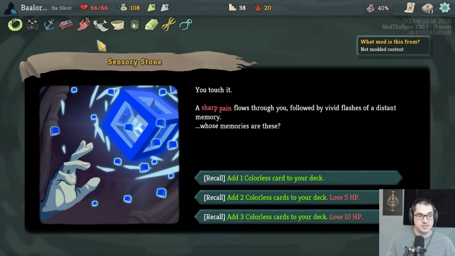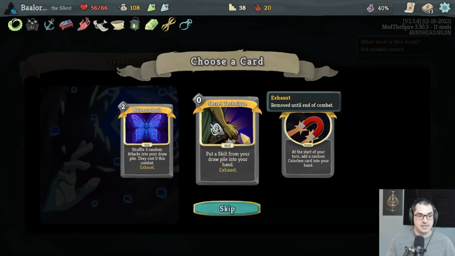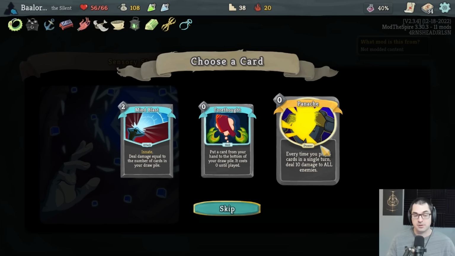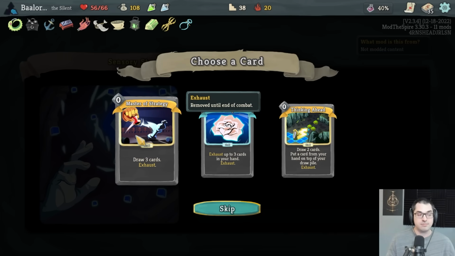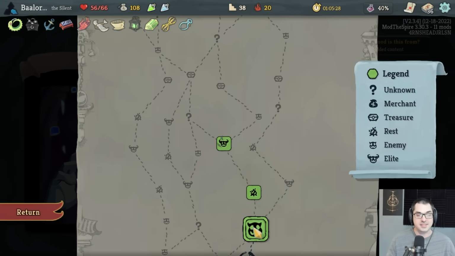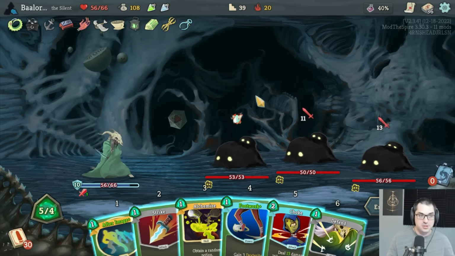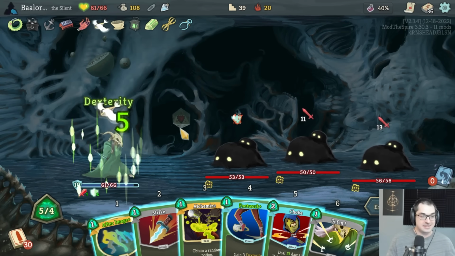Glowing Tesseract offers us colorless cards, which can be very good. Like Secret Technique, which can fetch Apotheosis. Panache, which is yet another zero-cost power that does stupid damage to everything. And Master of Strategy, which draws, you guessed it, more cards. Cute. Very cute. I like where this deck is headed. Panache, Envenom, Sadistic Nature shivs, I guess. Yeah, why not? Why the heck not?